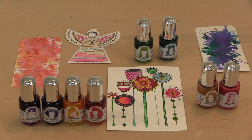Jane Davenport's Cosmic Shimmer Star Power inks have arrived at long last. In today's video I'll experiment and create with them to see how I can add color and shimmer using my dip and dab technique to create backgrounds, and I can even color with them. We have them on introductory sale where you'll save 20% on the entire color range. Links to the products can be found in the expanded description below.